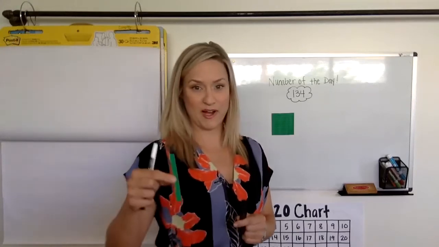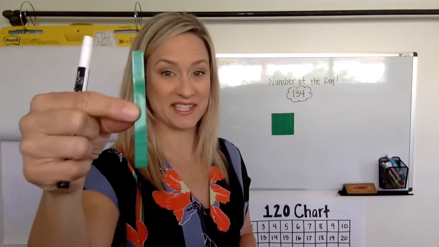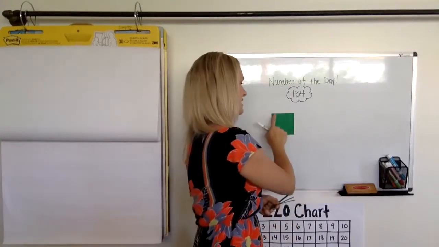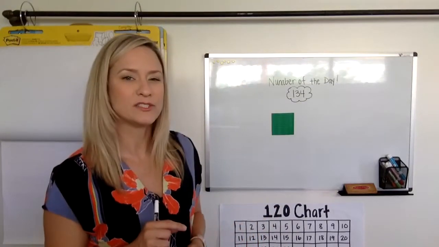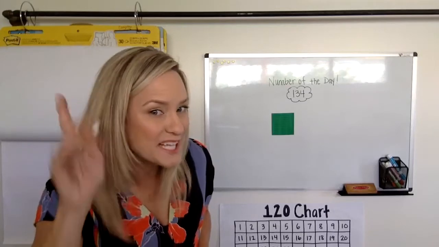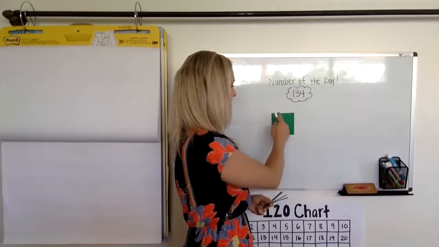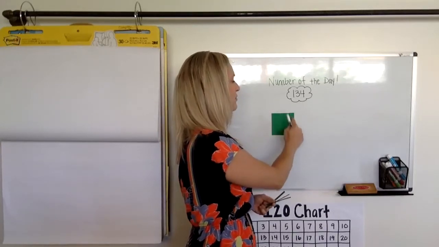I know you probably know what this is. What's this worth? That's right, it's worth a 10, right? And I have 10 sticks up here. So how many do I have so far? 1, 2, 3, 10. That's right, it's 100. Let's count them. Ready? 10, 20, 30, 40, 50, 60, 70, 80, 90, 100.